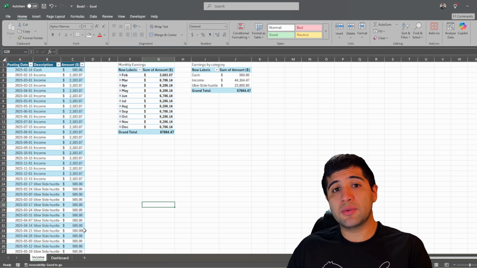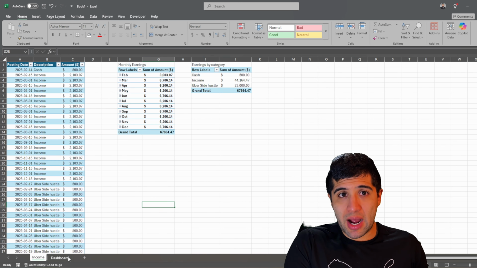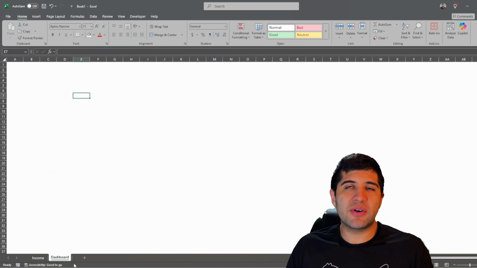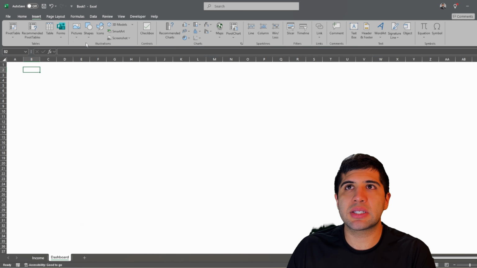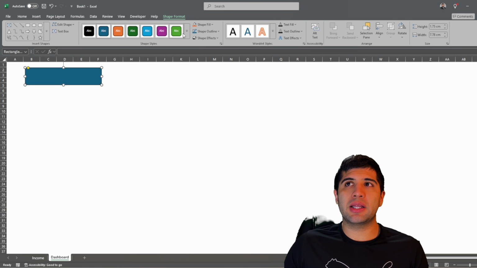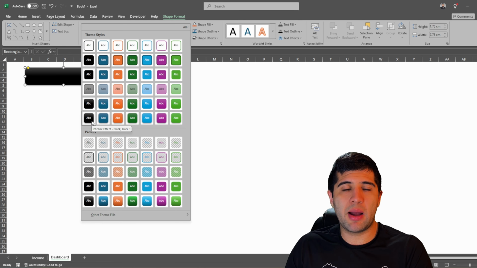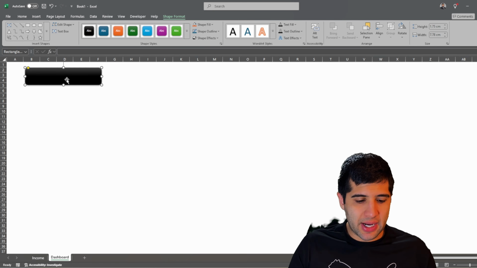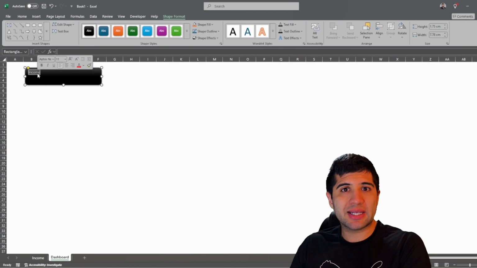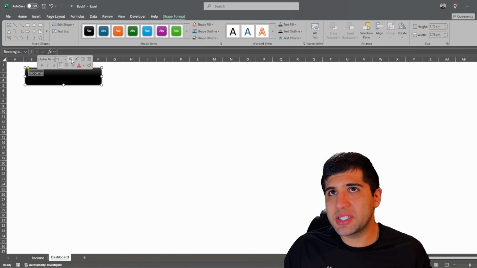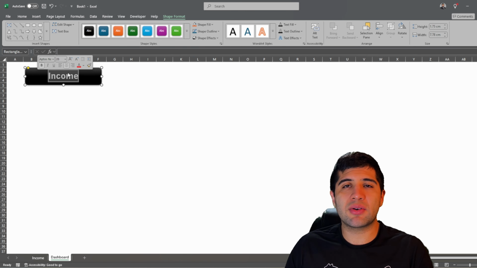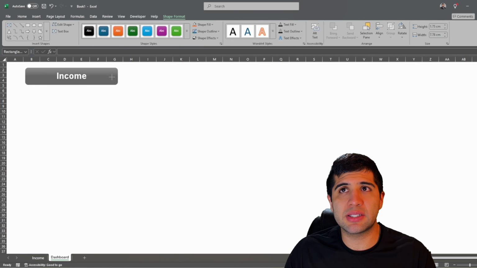And now I can start doing something very good, which is a dashboard, a way that I can visualize all the things that I'm doing for this template. So the first thing that I want to do, here I'm going to insert, and now I'm going to take this rounded rectangle shape here, and here I get those pre-selections that I have. I'm going to choose this black one here, and I can start typing that this is my income. I can double click to select all my text, and then I can start changing the design. For example, increase the font, maybe also take bold, and center the text. I can also increase the size of this shape.